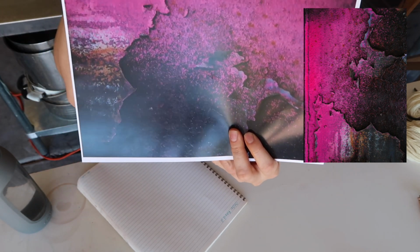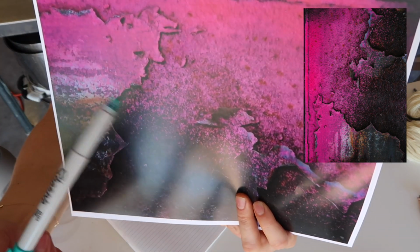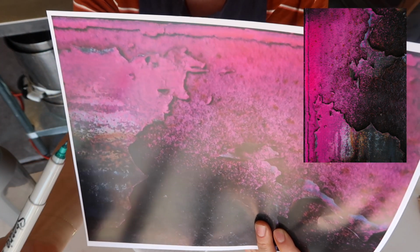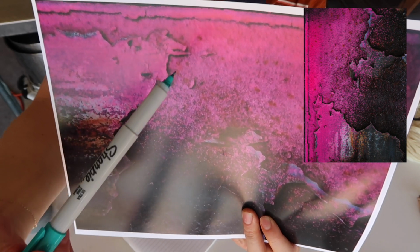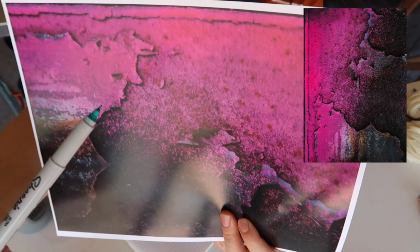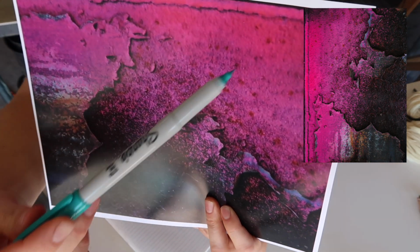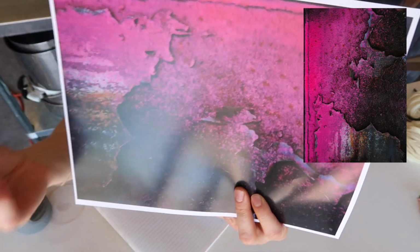Now that isn't to say that we don't have opportunity for black speckles. You know I love my black speckles, and trust me, I'm seeing plenty of opportunity for that here, especially these peeling places where the paint is peeling away, leaving that deep shadow happening there. Perfect opportunity for black speckles. Again, those orange patches here. So these are all things that we can think about as well. I'm ready to get started. I think these notes give us a really good jumping off point. Let's go ahead and prep the pans, and then we'll talk about what we're gonna do first to get this colorway started.